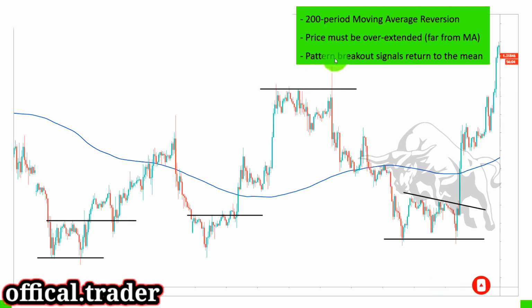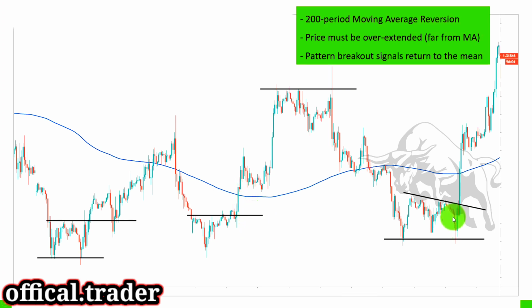Then on this uptrend, we have a very long uptrend, very far away from the moving average. We have a multi-top. We have this huge fake out, and then the market drops back into the moving average. And here once again a double or a triple bottom with a well-defined trend line. You can see how explosive those moves often are. A very big candle here, a strong candle, here also a huge candle.